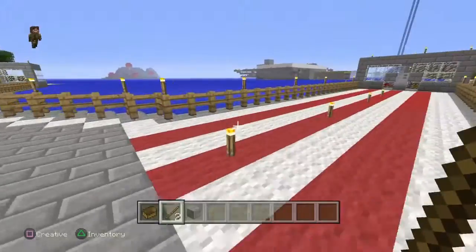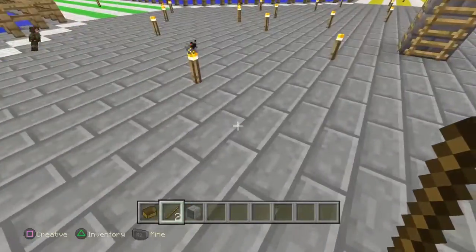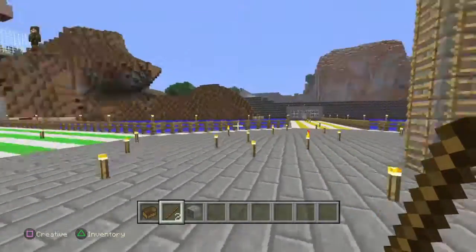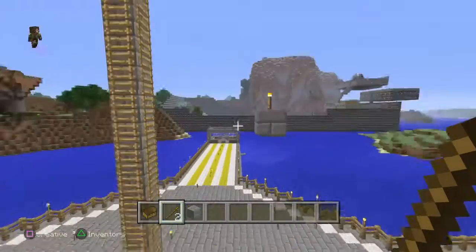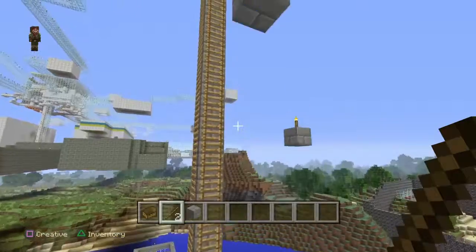But once you've done that, you build the center bit with stone and fill it with torches in case you're playing the game mode at night. You want everyone to be able to see what's going on. That's why I've got these weird blocks floating in the air, so that there are torches on them and it lights up the ladder if you're playing at night.